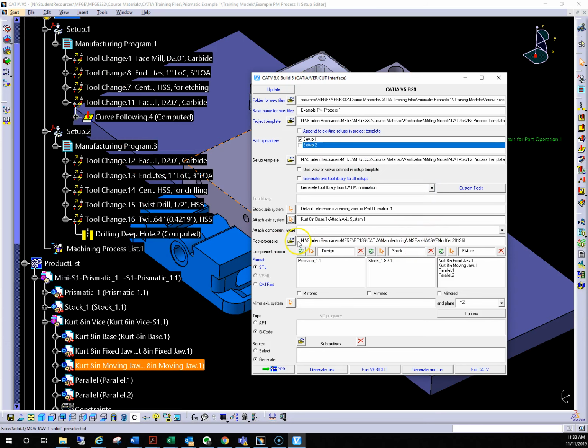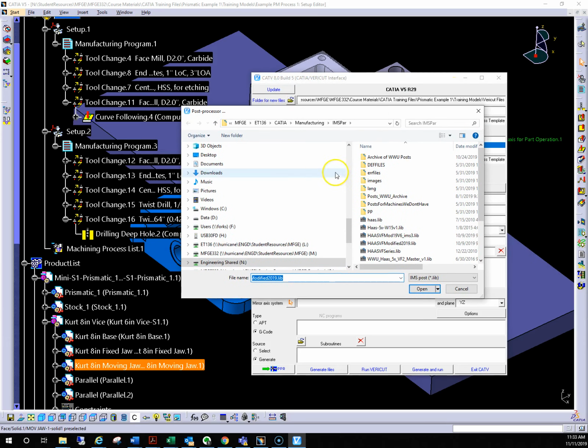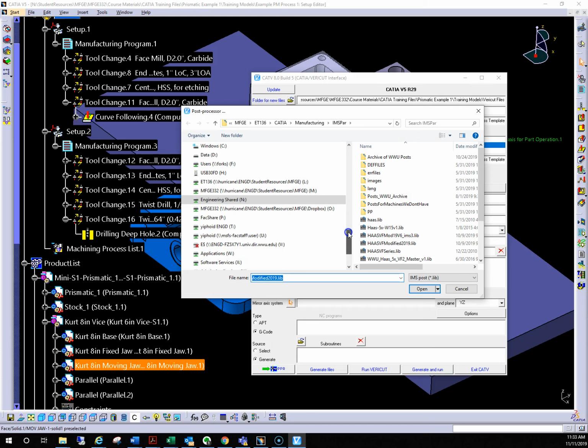In the same way, we're going to have to navigate to a folder. So I'm going to click on this folder here. The post processors are in the course folder. If you look up here at the path, you'll see that it's student resources, MFG, ET136. So that's a little bit different.